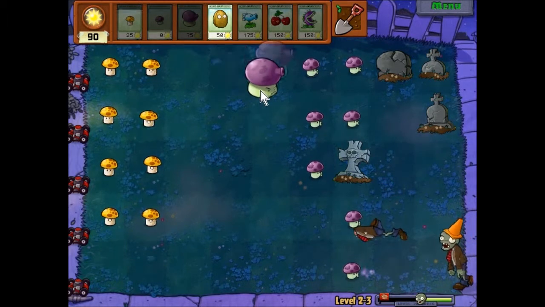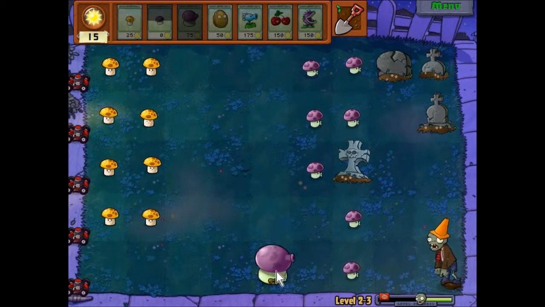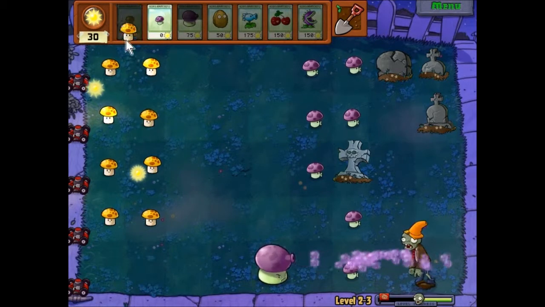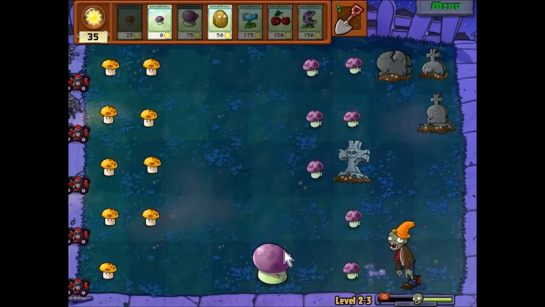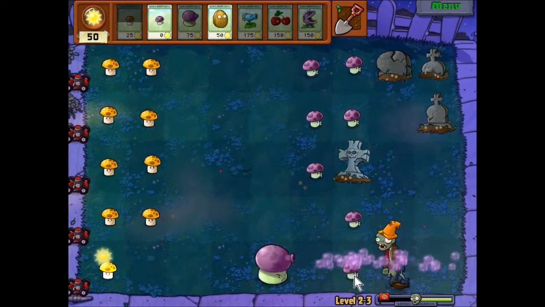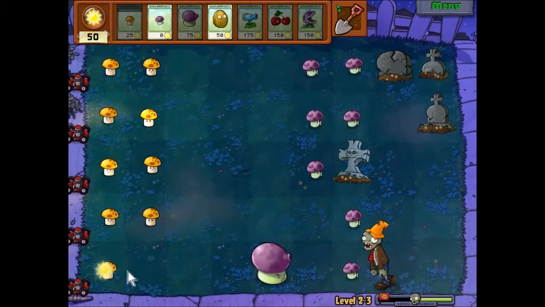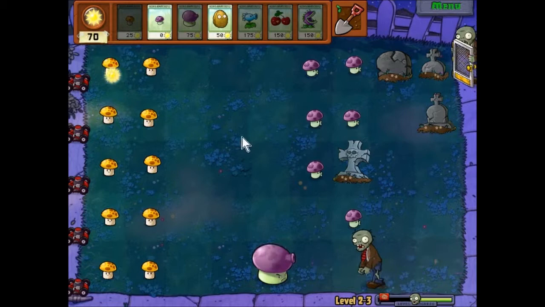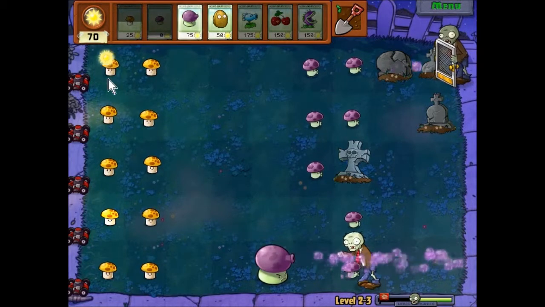I think I'm gonna start putting these bad boys on there somewhere. Probably put them in this row. Those things look pretty funny. So I'm gonna let me bubble beam you. This one uses the Pokemon move Bubble. This one uses Bubble Beam. I think I'm gonna title this video like Pokemon in Plants vs. Zombies.